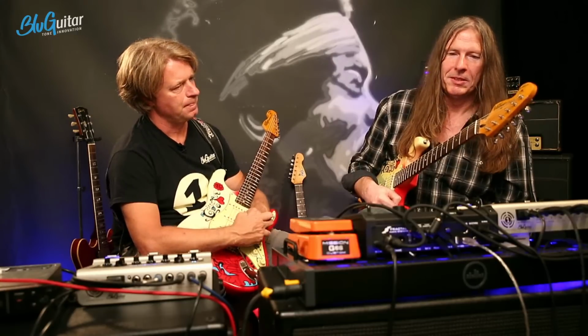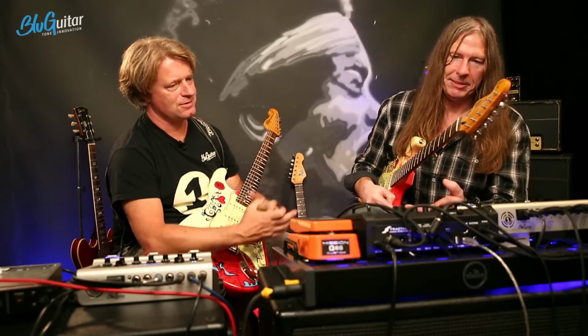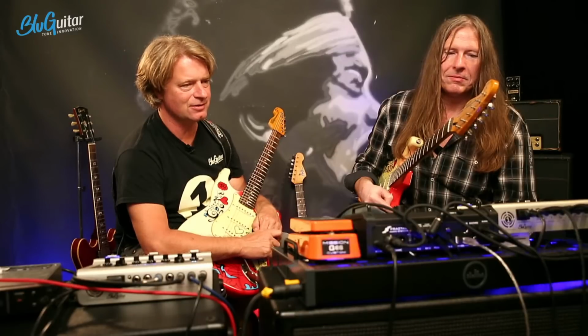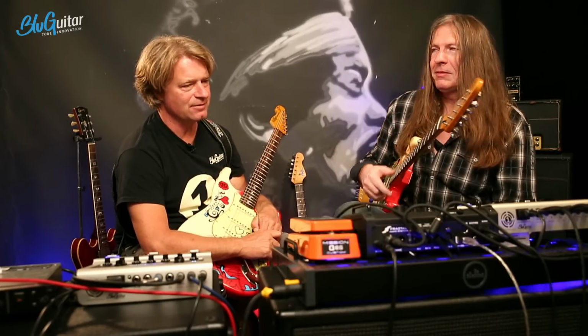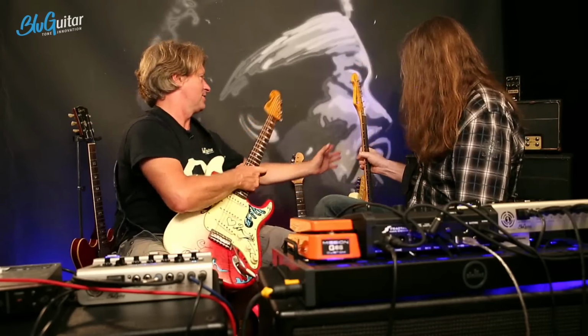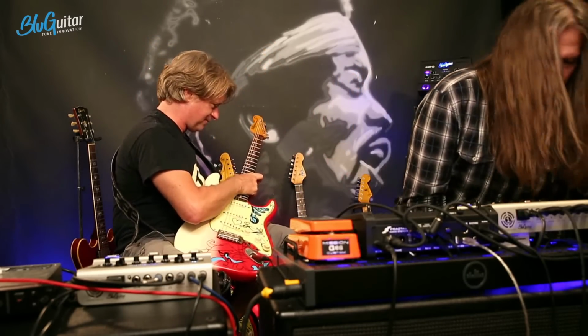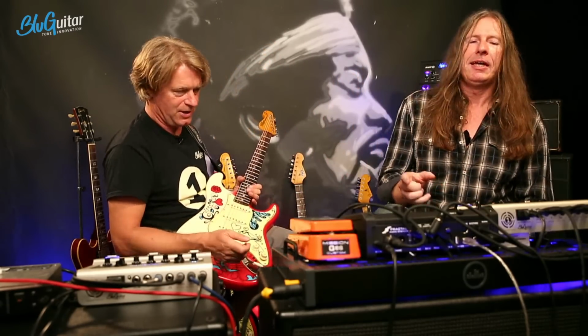So what's going on here? This is the AMP1 Mercury and it's the FM3. So let's check it with your guitar. I think it would be a good idea. You play, and I dial in the sounds.